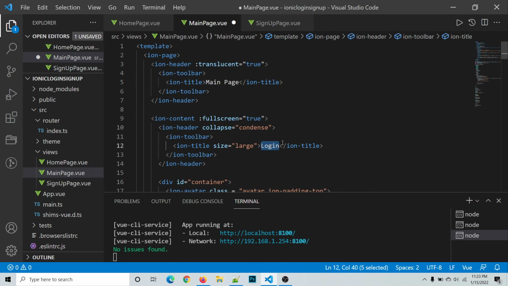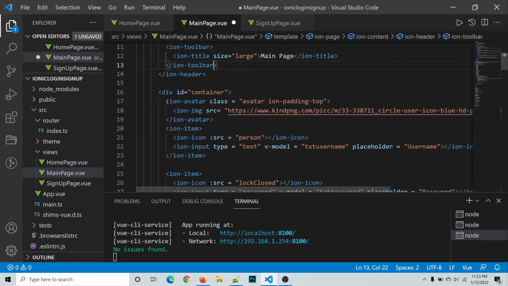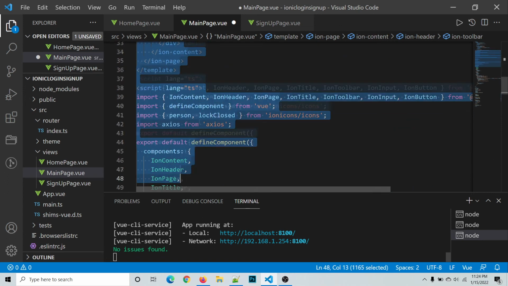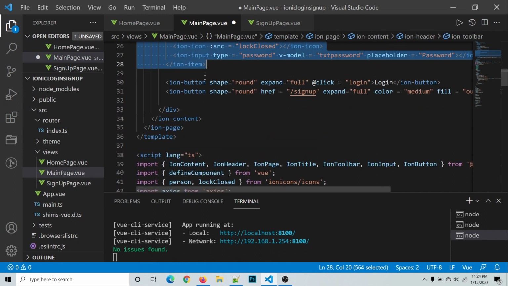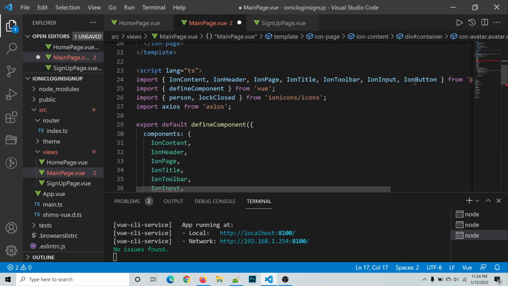This one also main page, and this one we'll be removing the content of, since we're not going to use that, and we'll just add a welcome text once the user is successfully logged into our application.